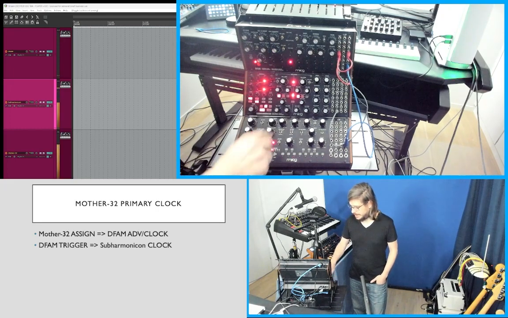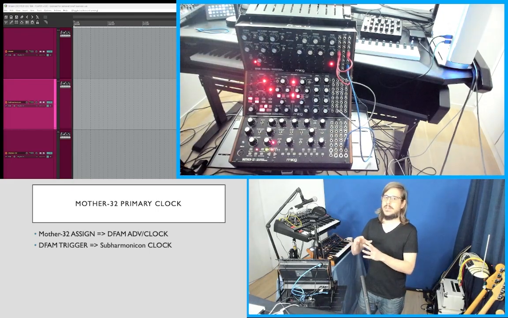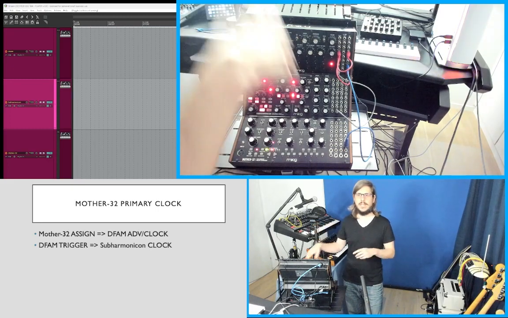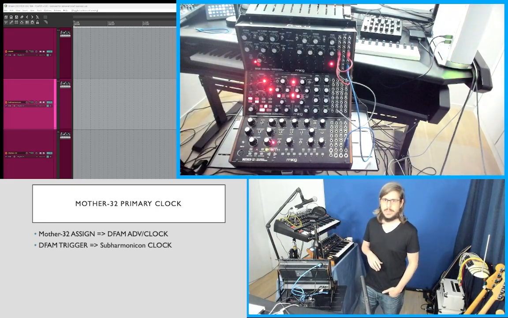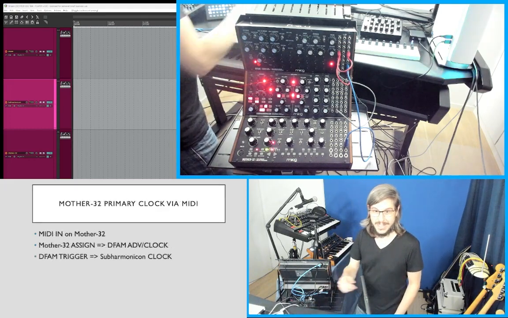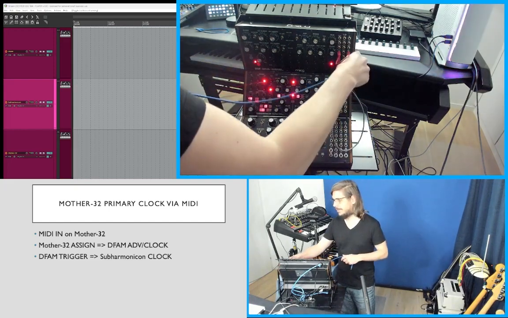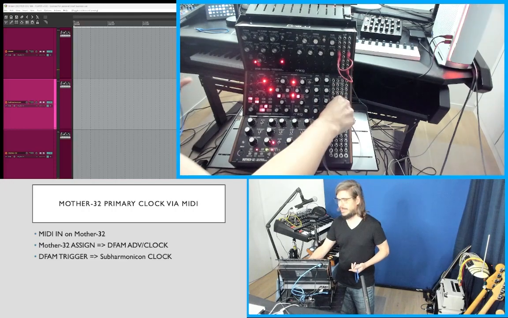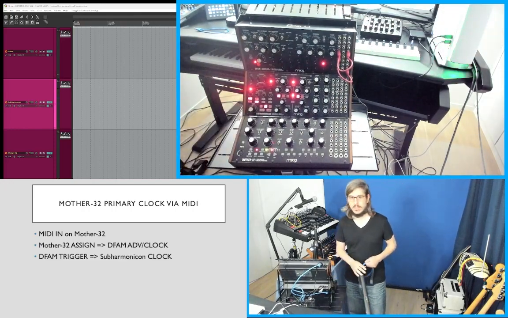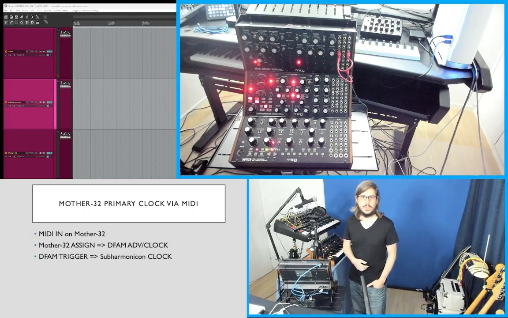Okay, easy. There is also a possibility for the assign output to send subdivisions of the clock. You can change them in the global menu, but I usually try to avoid that one. Now we have those synced between each other, but my goal was to have the same clock as the DAW I was recording in.